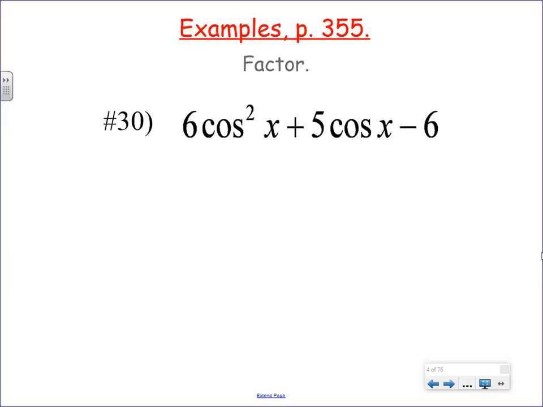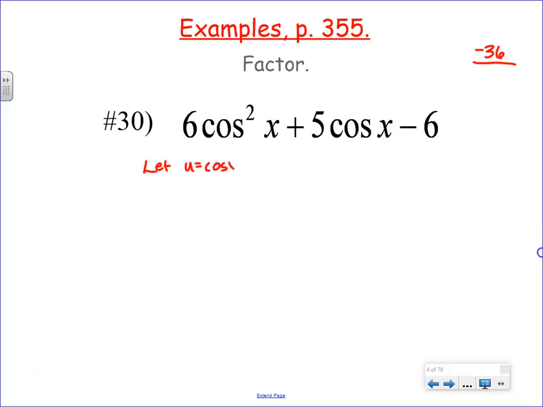That looks like you can factor the 5 and 6, like it's regular x of x squared, like 6x squared plus 5x minus 6, but you just did that with the cosine squared of x. And we could write it the other way, and we actually did this before when we had e to the, do you guys remember the e to the 2x? Could be 6 e to the 2x plus 5 e to the x minus 6. We would do that with exponentials. We can do it with trig too.